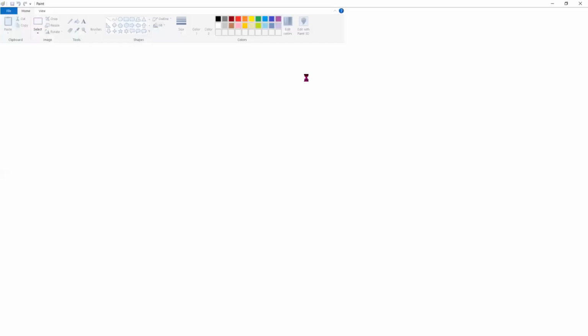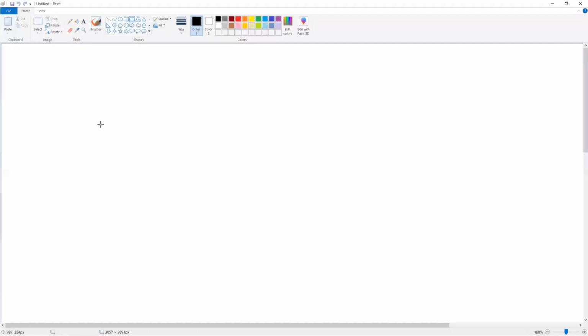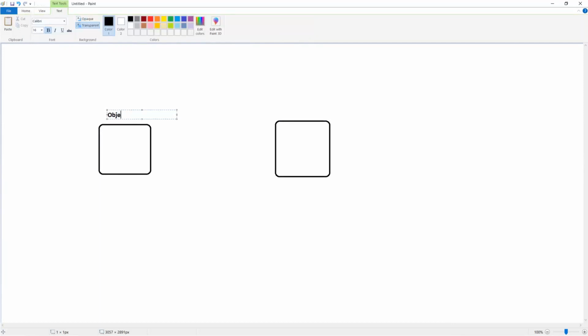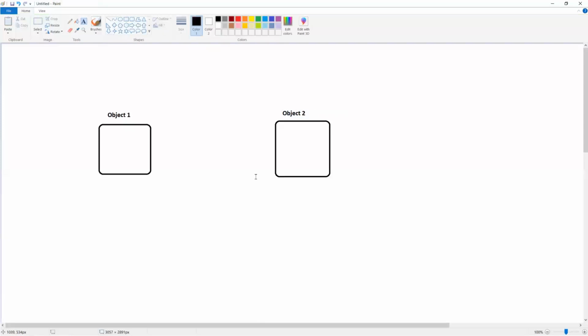For whatever we have discussed between two objects, here is one object and here is another object. This is object 1 and this is object 2. Based on the scenario, we make one of the objects a parent and the other a child.